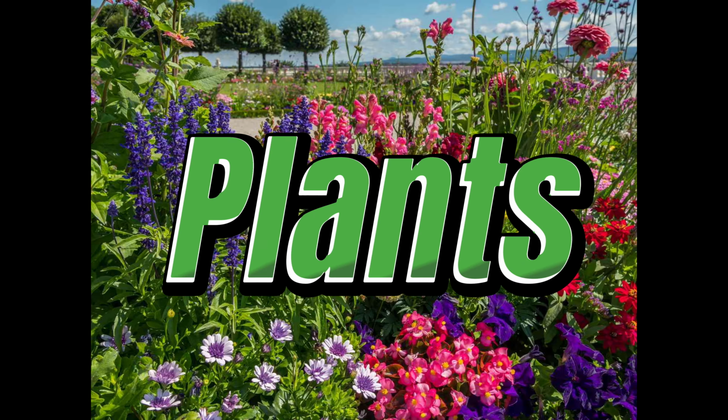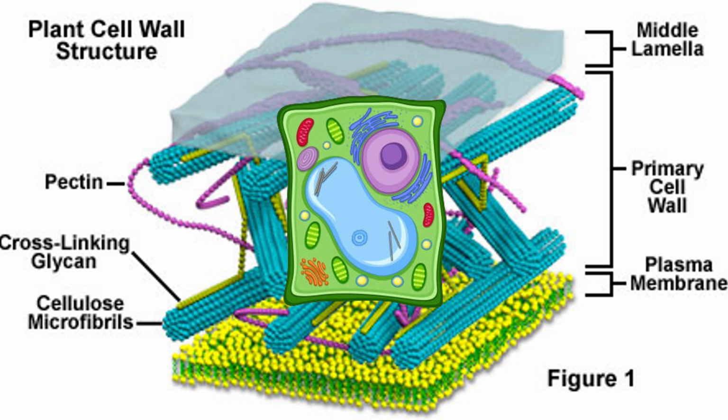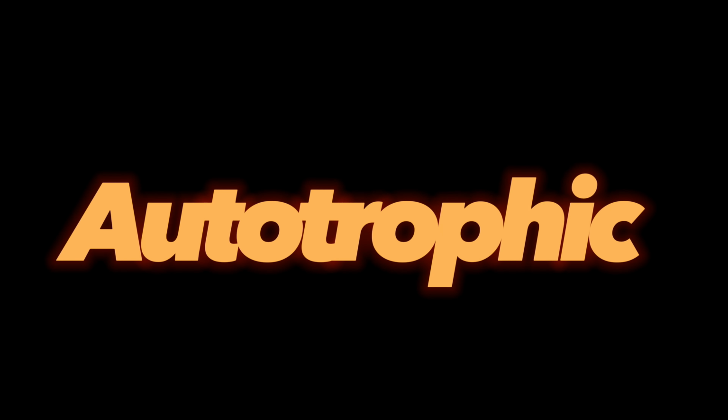But scientifically, they are known as eukaryotic organisms that contain a cell wall with cellulose, are mostly multicellular, and are mostly autotrophic, as they get their nutrients and energy from the sun through a process called photosynthesis. What is photosynthesis? Photosynthesis is a chemical process that occurs in plants, algae, and some types of bacteria where they are exposed to sunlight. This process helps them get their nutrients, hence the reason they are autotrophic.